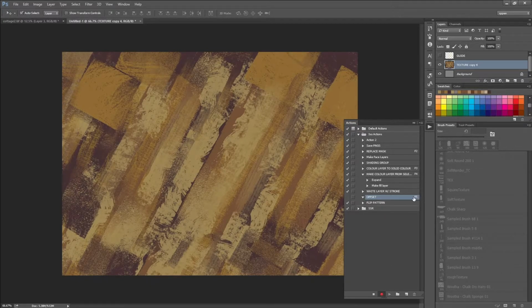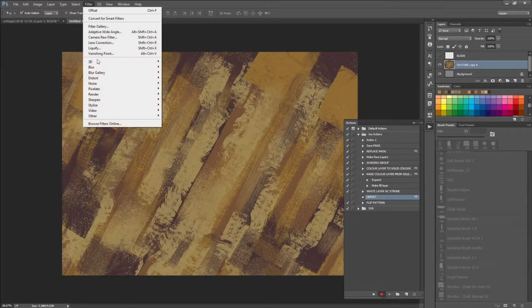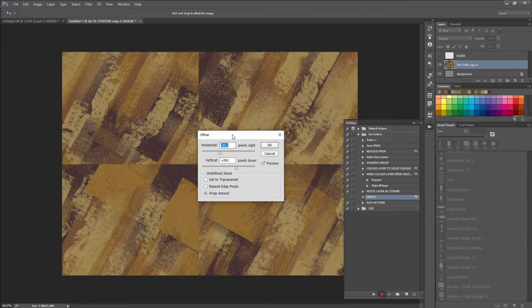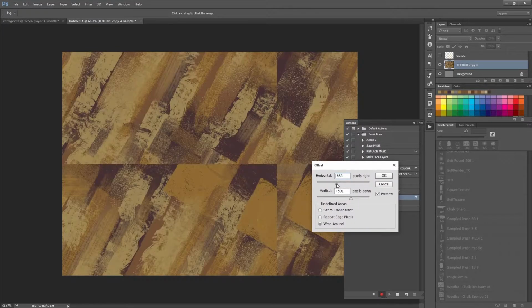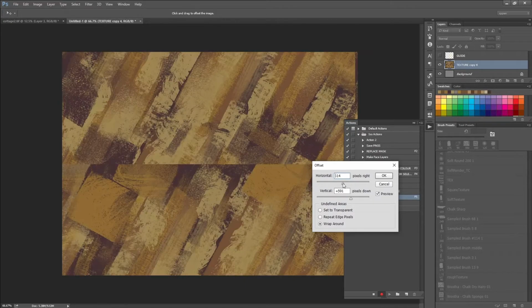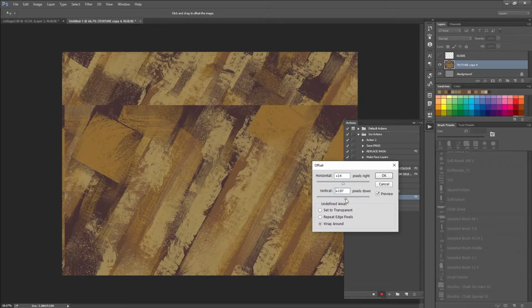I've already made one, I'm just going to record it now. It's bound to F5. So filter, other, offset, and then I'm going to alter it so that this is what was in the top edge. If I go to roughly 0 and 0, you can see it as I drag.